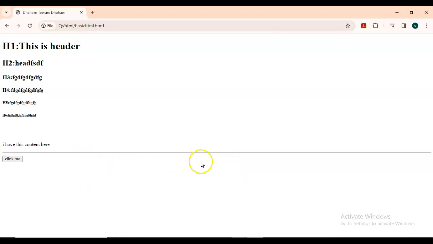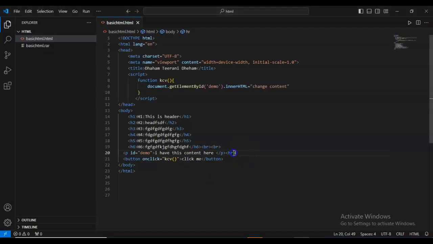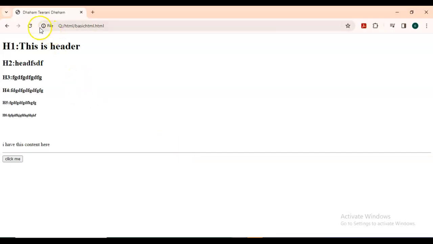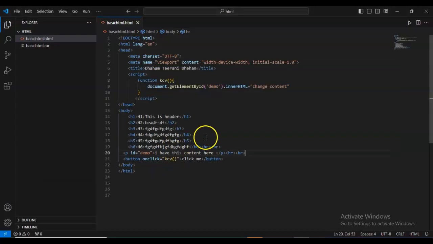If you want more lines between those two tags, you can add them, and after the code executes, it shows the result like this. That is the use of single tags.